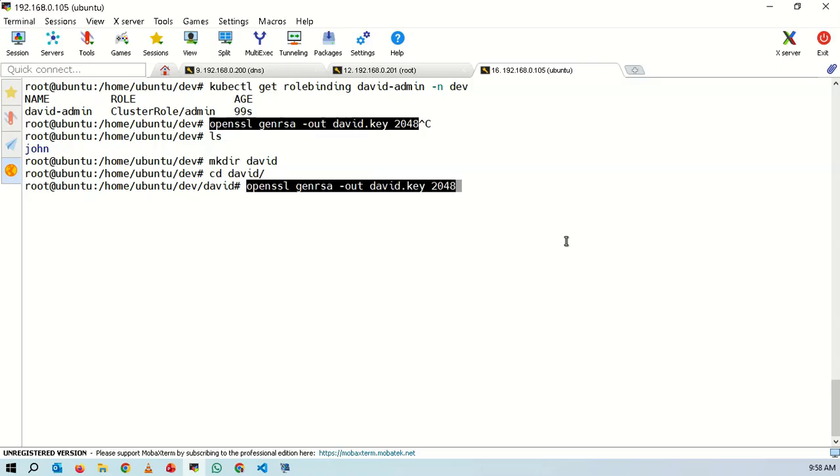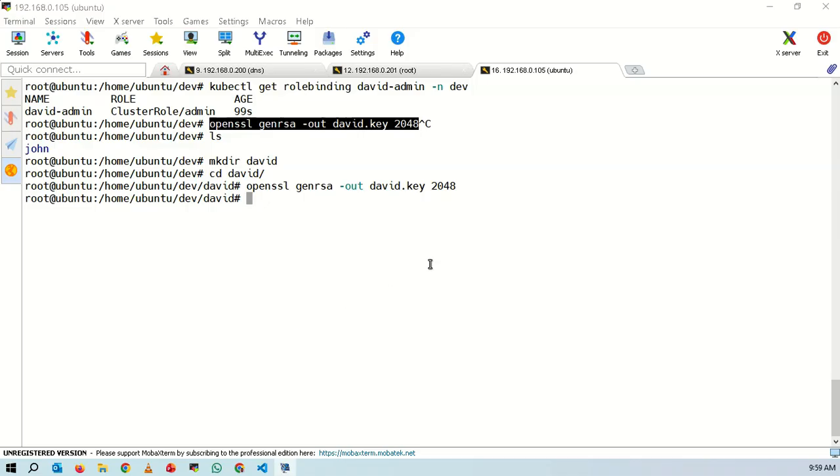This is the command for that. David key, private key. We are creating a private key. After that, we have to sign the certificate for user David. This is the command for that.